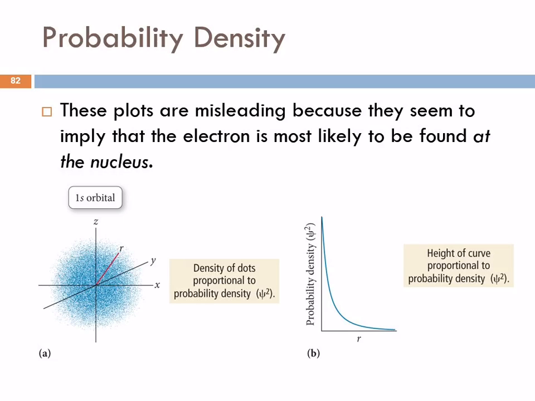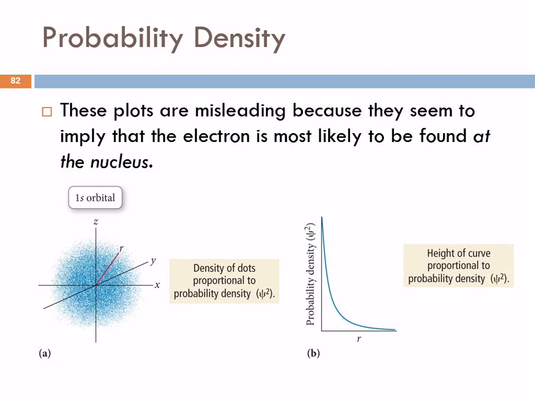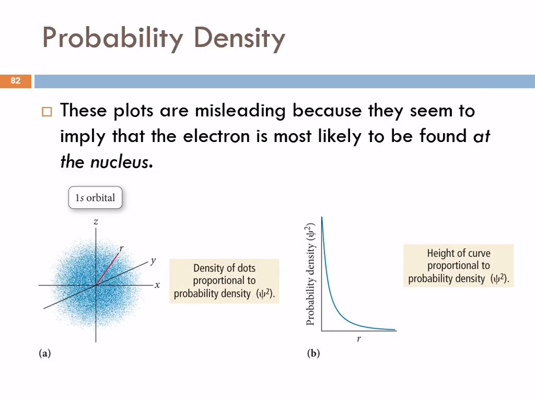And if we look at it, we force it to be a particle and we see it in one place, but we don't see its real behavior as a wave. So here is a representation of an S orbital — three-dimensional, it's a sphere, not just a flat circle. This can be a bit misleading because this implies that the largest density is going to be right at the nucleus, and we know that that's not true. The electron is not found in the nucleus. If we graph the probability density versus the distance from the nucleus, we see that the highest probability is at the nucleus, and that's not right.